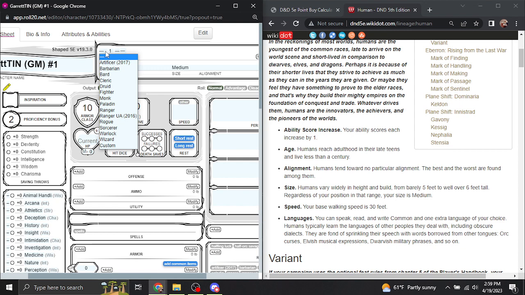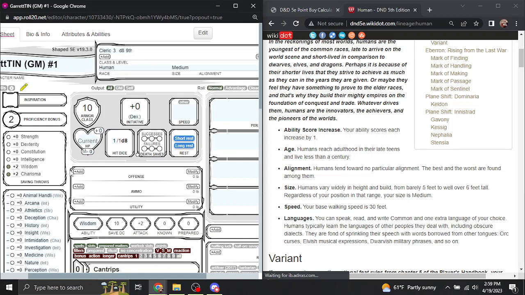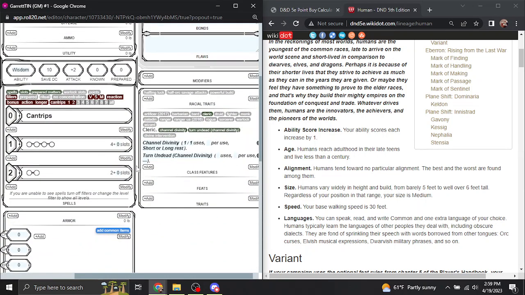So at our server, we start at level 3. As a level 3, we will click Cleric, click on the 1 here, and then put us as 3. From there, the sheet will automatically add in the different aspects of a level 3 Cleric. So Cleric, you get a boost in proficiency to your Wisdom and Charisma. It'll automatically input that, as well as your hit dice. And then down here, it'll input some of the basic Cleric traits, so you don't have to.